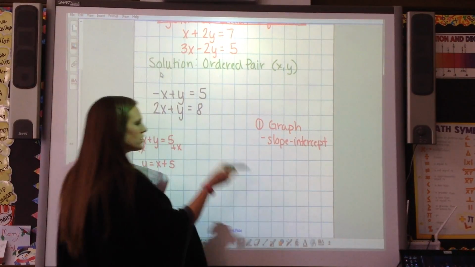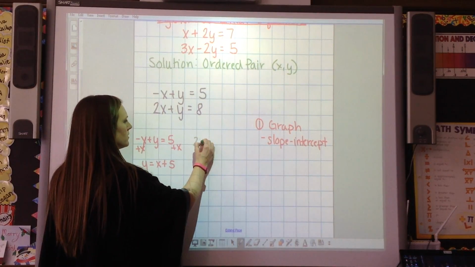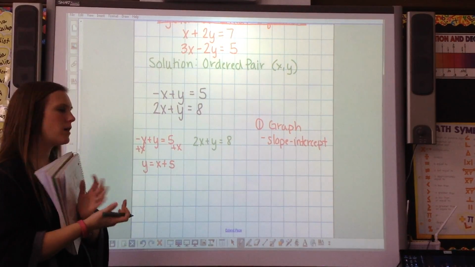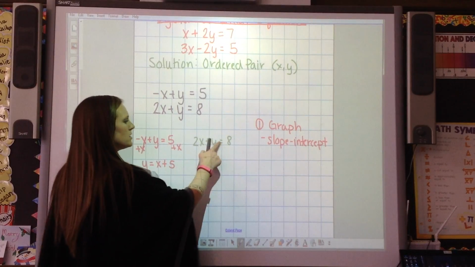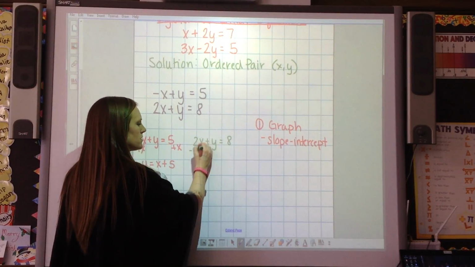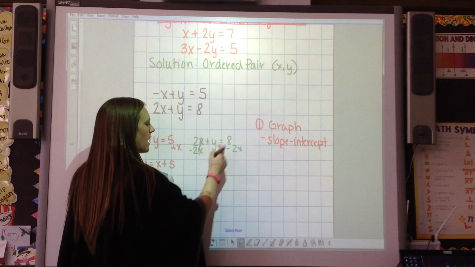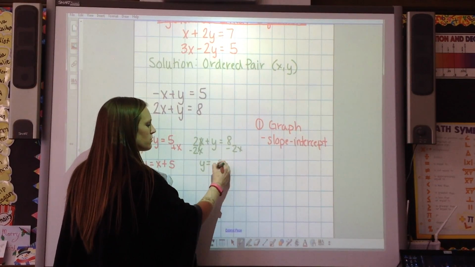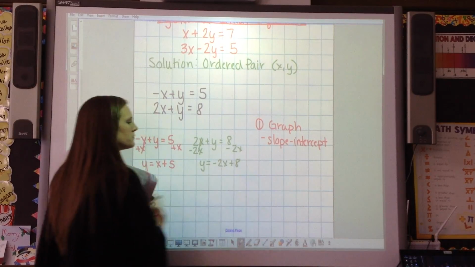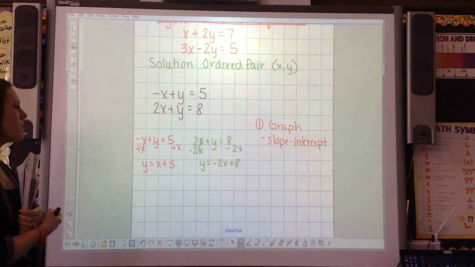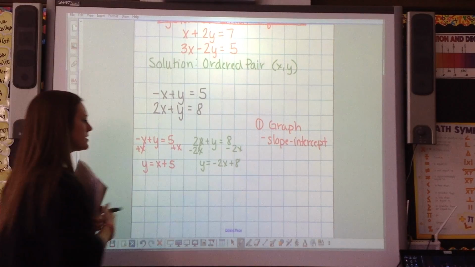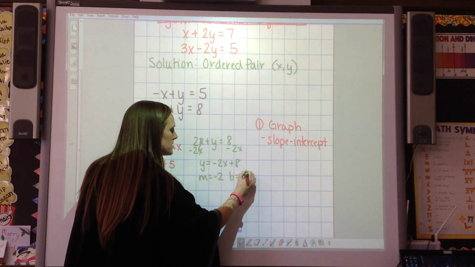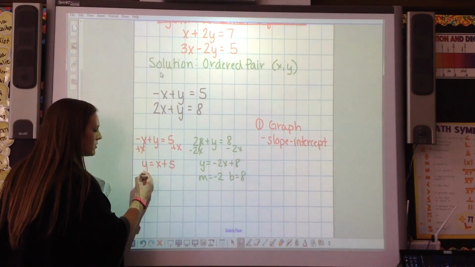The other equation I'm going to do in green. Again, my goal is to get y by itself, so I have a slope and a y-intercept. To get y by itself, I'm going to move 2x to the other side. These are not like variables, so I'm not going to combine them, but I'm going to put the x term first. Now that I have them in slope-intercept form, I can identify their slope and their y-intercept. I can do the same with the other equation.